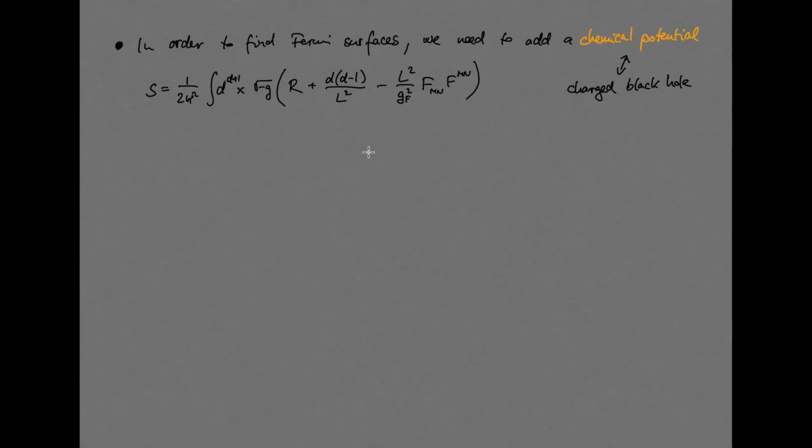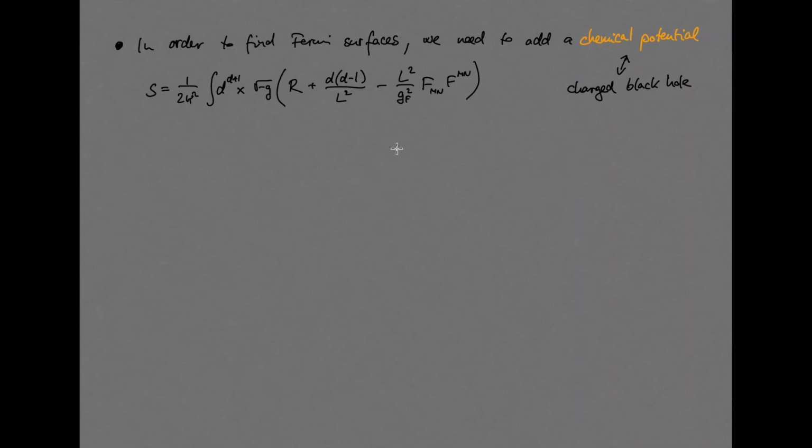Okay, so we're going to denote that gauge field by A_M, and F is the field strength, and the action for such a gauge field coupled to gravity can be written as this action here. So R is just the Ricci scalar, here's a negative cosmological constant, and this is the Maxwell term, and g_F is some gauge coupling. And finally, L is the curvature radius of ADS as before.